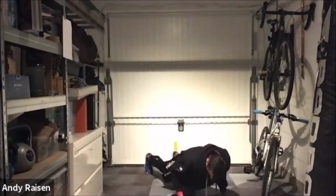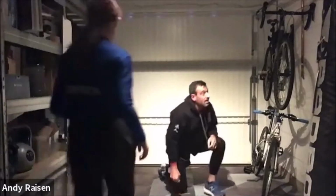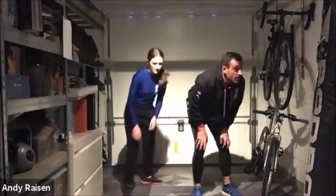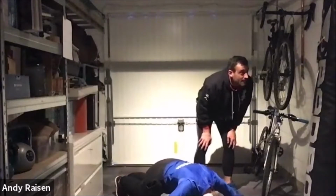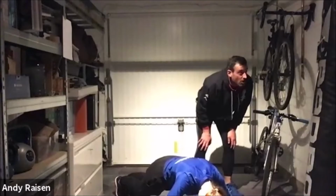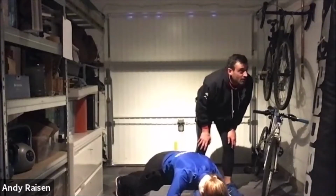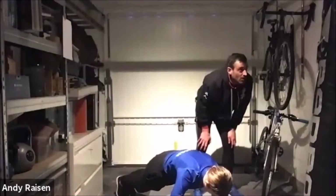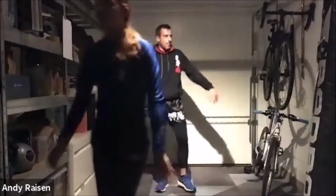Should be pushing. Keep going. Keep working. Should be about halfway up now. Should be halfway up. 10 seconds left. Should be almost to the top. 5 seconds. 4, 3, 2, 1. And yame. Shake them arms off.